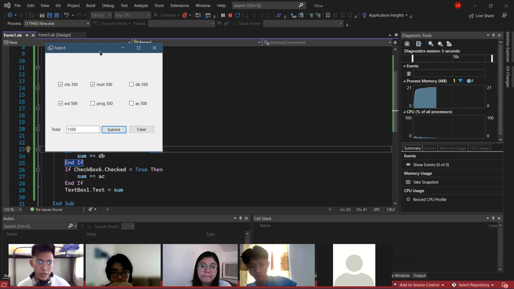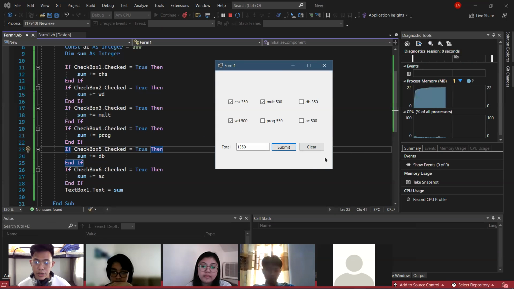Okay, so it is still integer. So what is the purpose of toString? Because we declared sum as an integer, meaning it will be a numeric form of data type. But if we add that to string, the sum will be converted into a string. Okay, so is that clear?